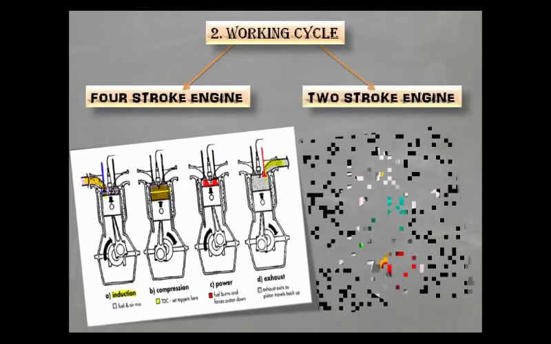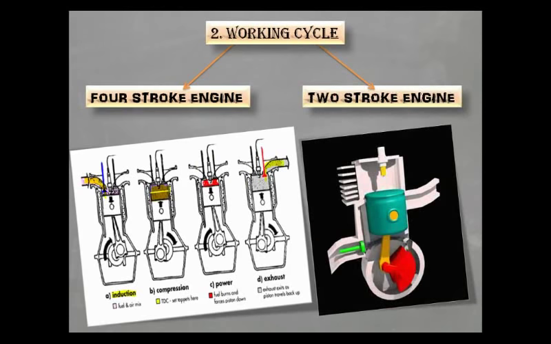Second category is 2-stroke engine. 2-stroke engine is a type of internal combustion engine which completes the power cycle of a piston during one crankshaft revolution. The end of the combustion stroke and the beginning of the combustion stroke happen simultaneously, with the intake and exhaust function occurring at the same time. 2-stroke engine often have a high power to weight ratio and are more compact and significantly lighter compared to 4-stroke engine.